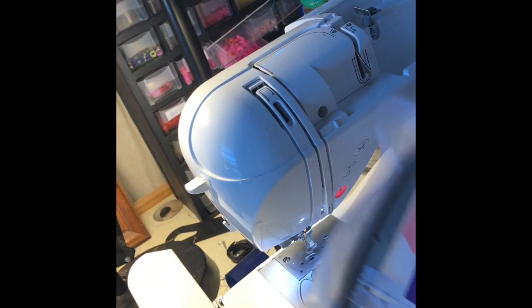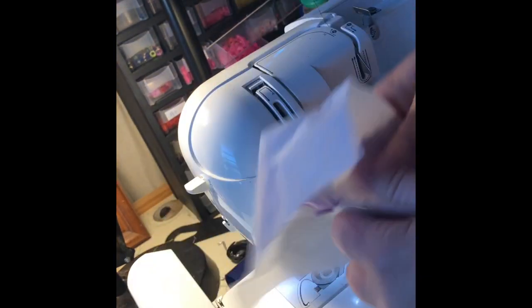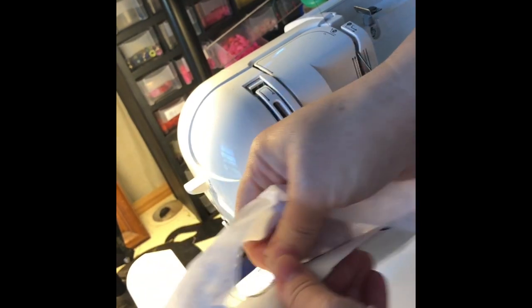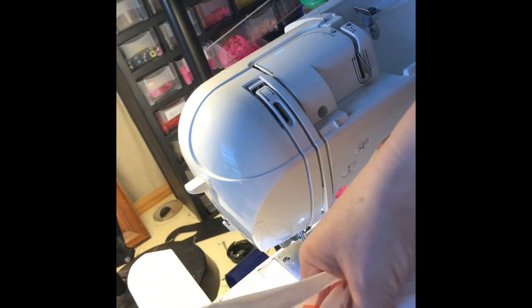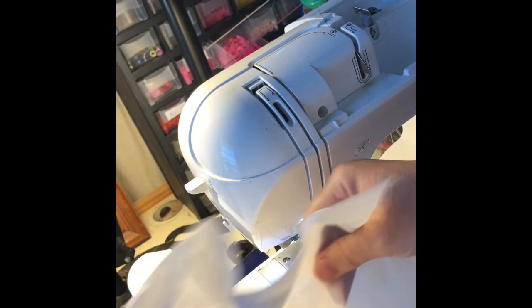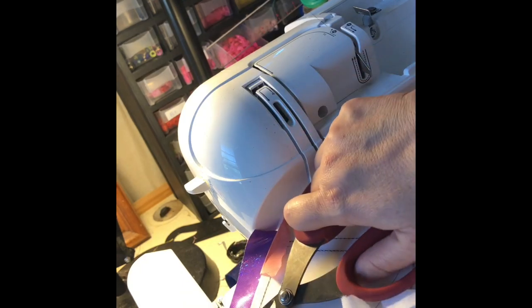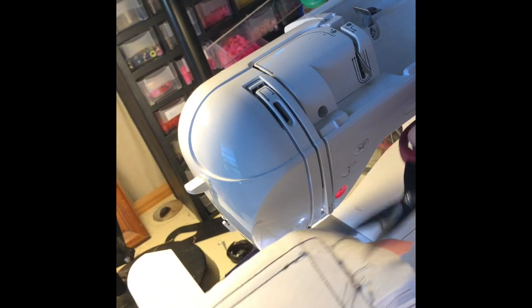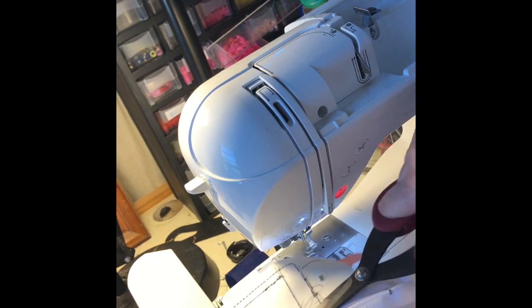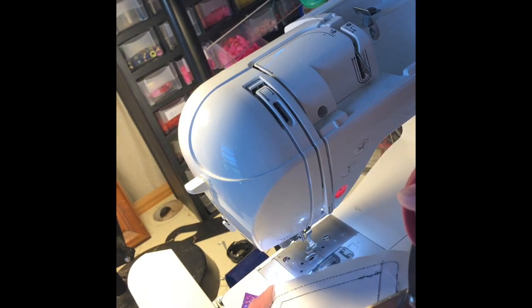We're done stitching — now let's cut this out and get rid of the stabilizer on the back so we can open it up and flip it inside out. The first thing I'm going to do is tear away most of the stabilizer from the outside. Because of the placement lines, you will have to remove a little bit of stitching if you want to tear everything away completely, since the extra placement guides hold the stabilizer a little more. Go slow. I like to use a stabilizer that tears away really easily for zipper bags — the one from World Weidner tears away the easiest. I'm going to slice in at the zipper opening with my scissors just to give me something to grab so I can pull it away from the zipper.